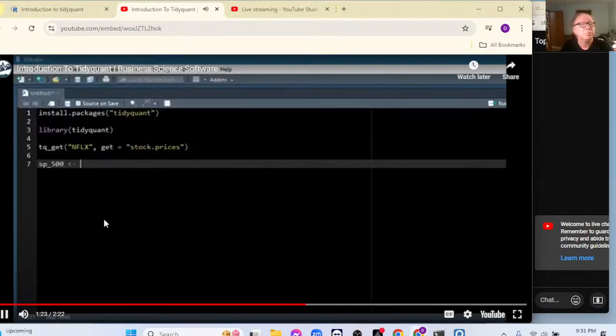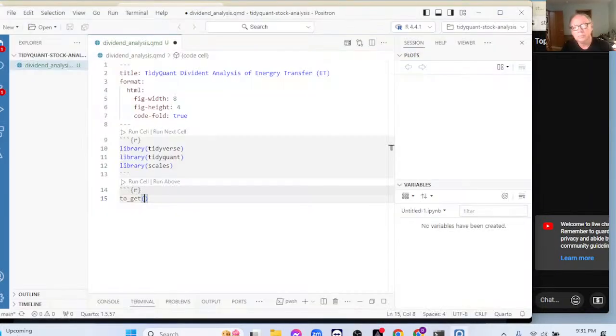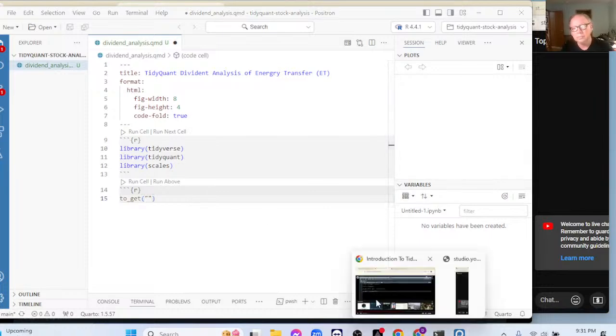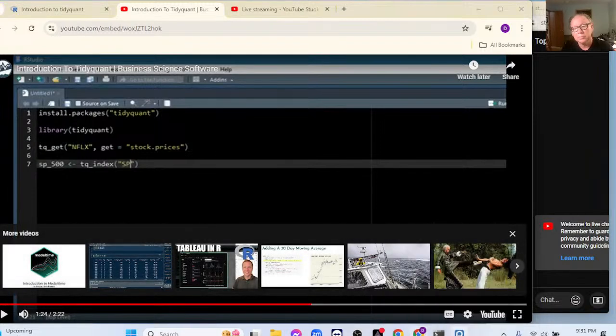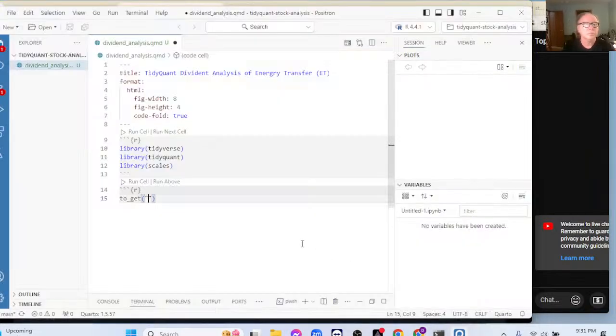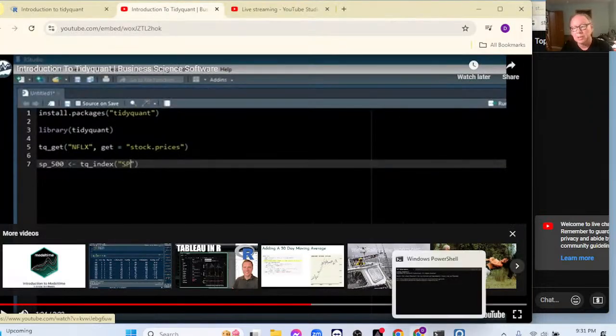We can scale TQ-Get to retrieve... Get stock prices.